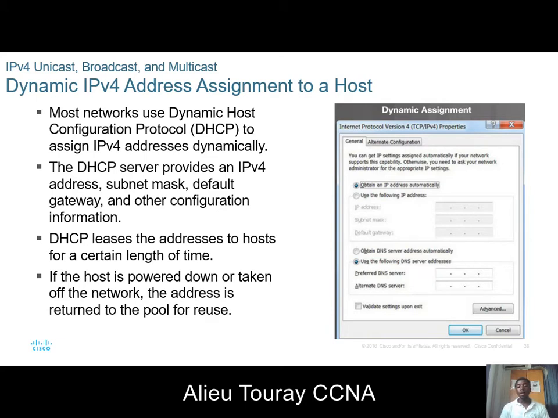In an IP version 4 network, devices can be given IP addresses in 2 ways. You statically assign IP addresses to devices, or the devices themselves can obtain their IP addresses dynamically from a device that is configured as a DHCP server. DHCP stands for Dynamic Host Configuration Protocol. As soon as devices are connected to the network, it will lease IP addresses to those devices for a period of time. If they are not using the address, the DHCP server will recall that IP address for reuse.